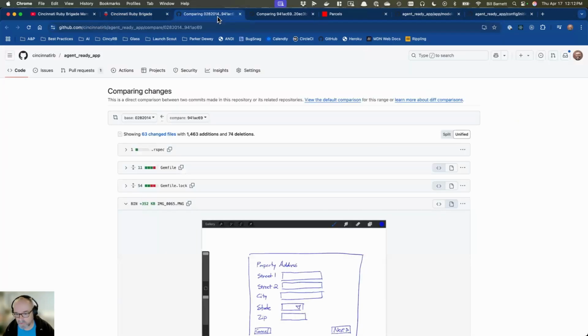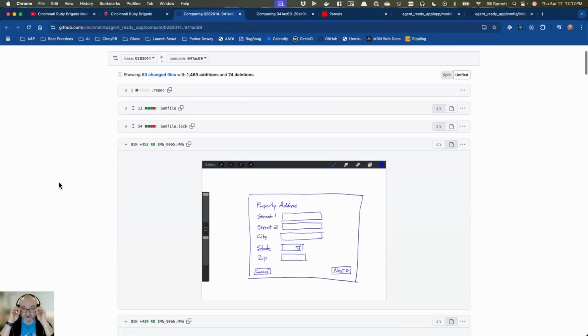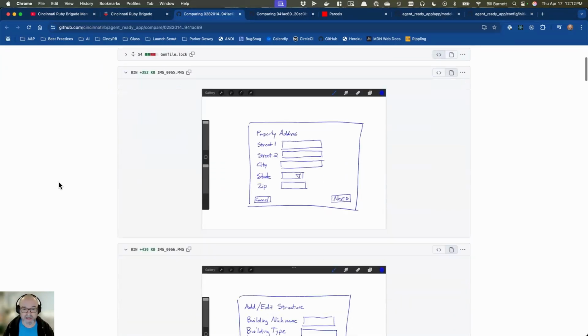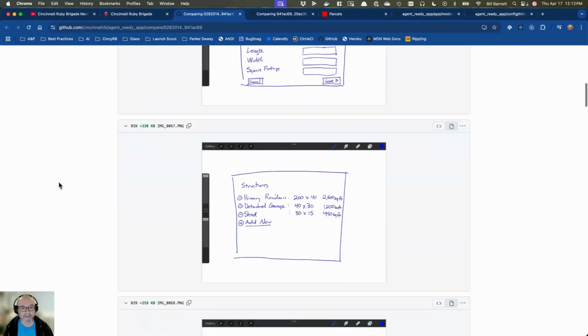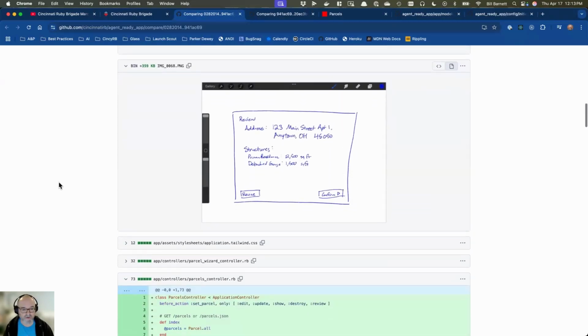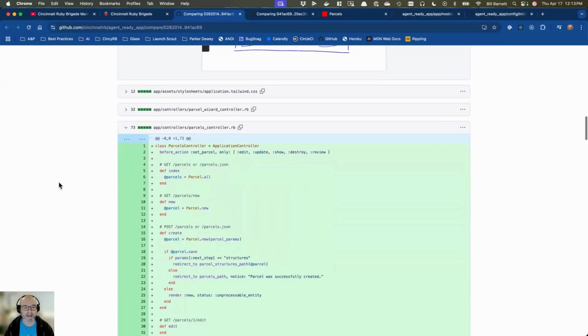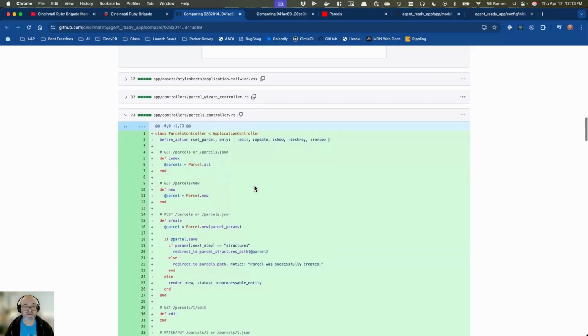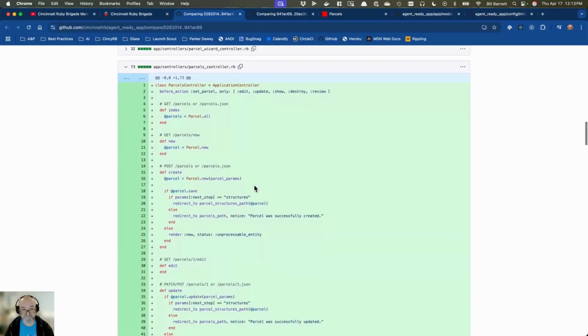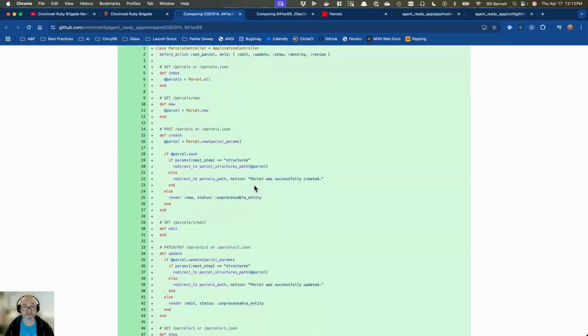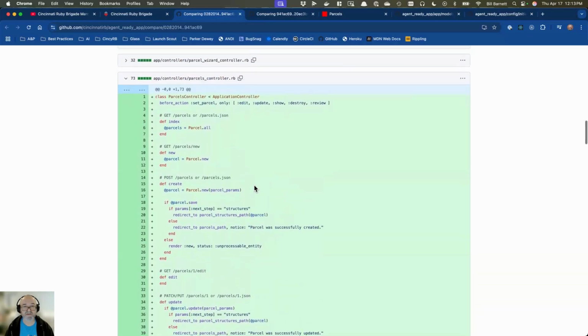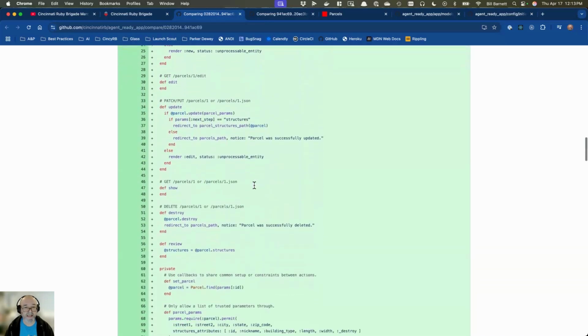This is kind of how things all started. Tim generated a number of prompts, and then using Cursor through a series of prompts said, okay, I want to build this app with this AI workflow. Essentially what it all came down to is a pretty traditional Rails parcel controller with all the idiomatic Rails routes.